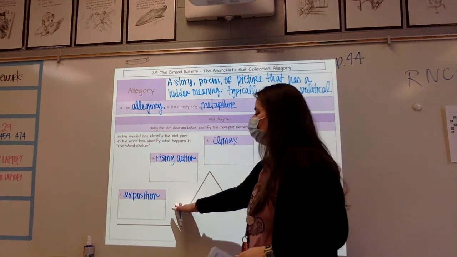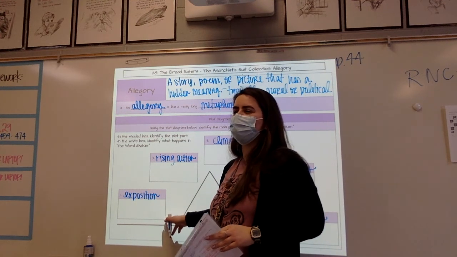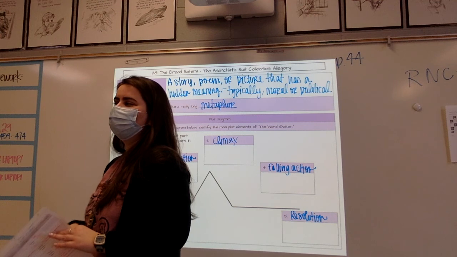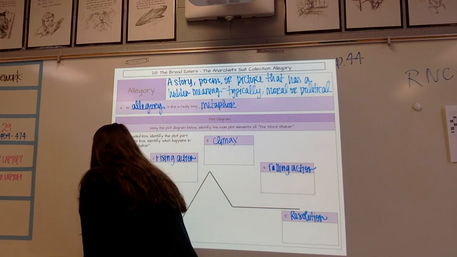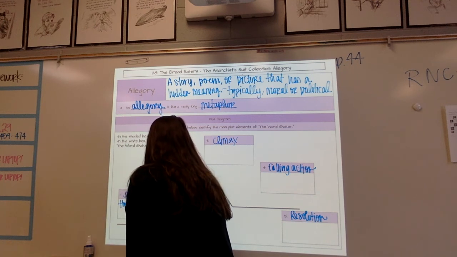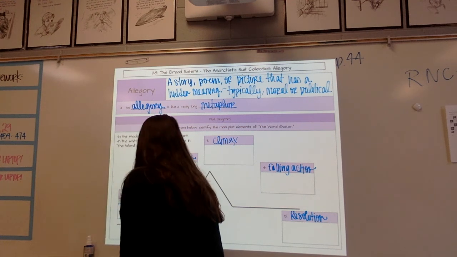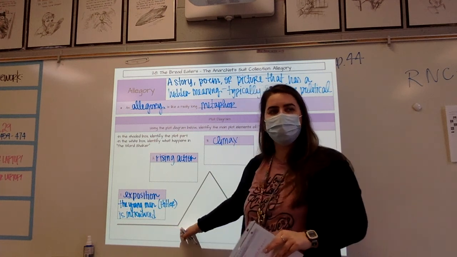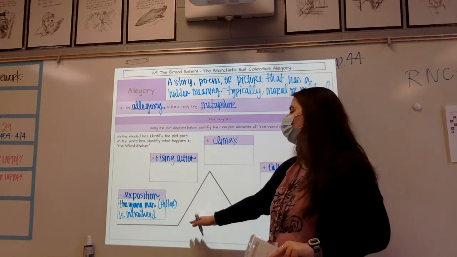So, in our exposition, if exposition is background information, what we need to understand for the story, who is introduced in the exposition of the word shaker? Somebody said something. The trees are introduced. I'm thinking of a person. We're going to say the young man. And who did this young man represent? Hitler. So the word shaker explains who he is, we get who he represents, and then his part in the story is explained so that we can understand the rest of the story.